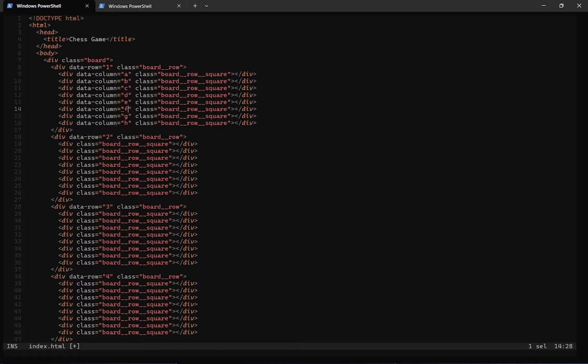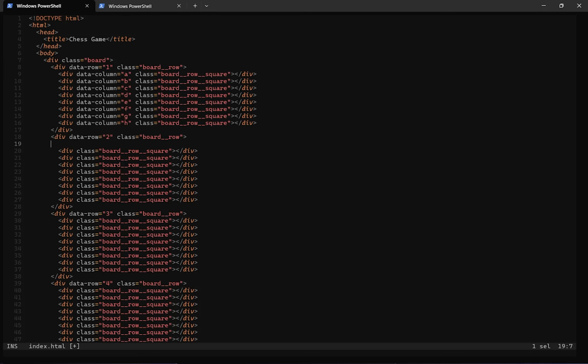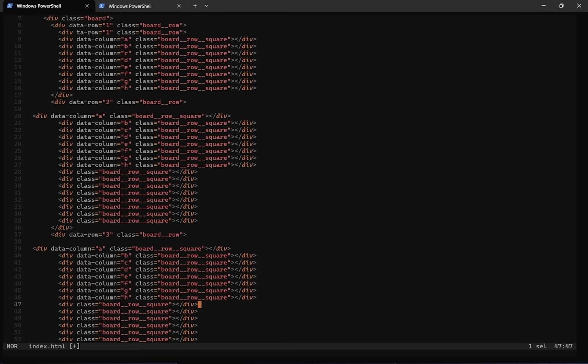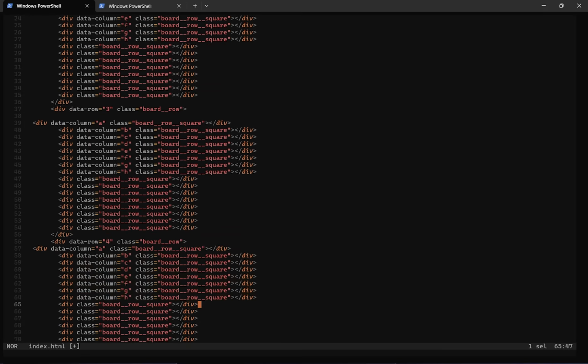Okay, so instead of doing the same thing for all of them, I'm just going to select everything here and copy this. The easiest way to do this, I believe, would be to just paste it here, and let me just paste them around. Okay, first I'm going to fix that in a moment.